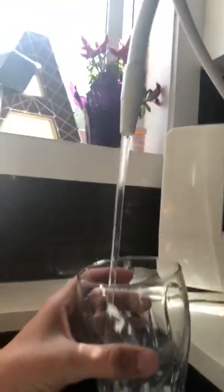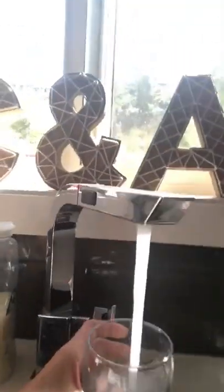I've got a kid waking up here so we're going to try to keep this quick. I have right here four waters. I like to do four just to show the comparison. Okay, we're going to start with the tap water. I'm going to also turn on the Kangen water. So we'll start with this first one right here — this is tap water going in. And then we're going to take the Kangen water 9.5 and put that in there. Then I'm going to do the other two here again with tap water, and the last one again will be Kangen water. So the first one here is tap water, Kangen water, tap water, Kangen water.